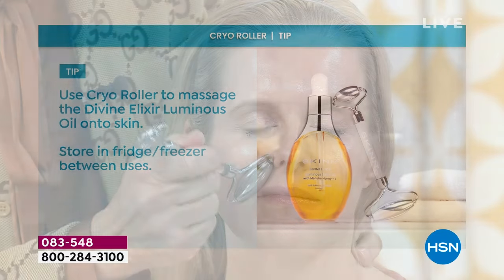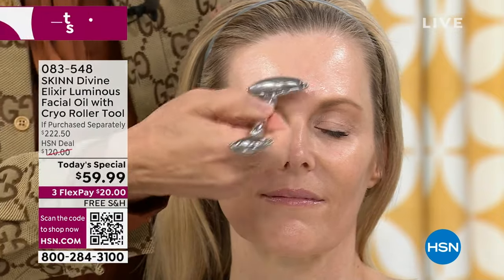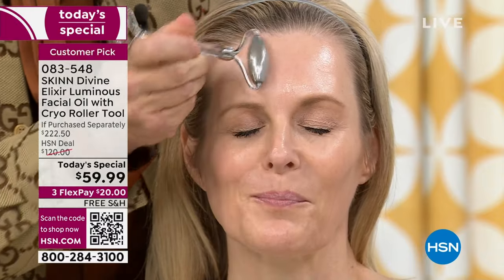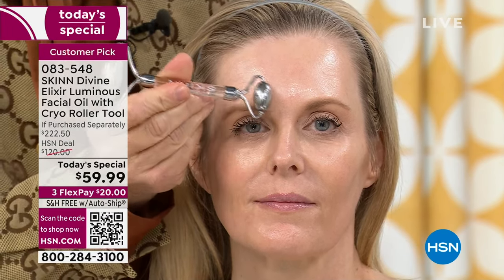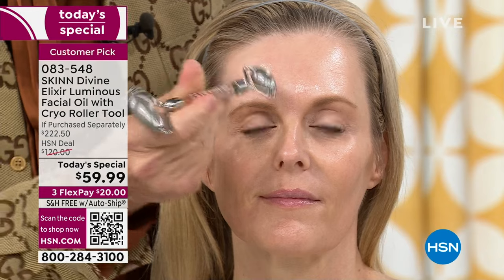There's a little pressure point here that can help lift the appearance of your cheek — you're going to push here and go up and around. On the forehead I like to do this and then go like this. I get a little aggressive. Then down and out, the way you naturally drain. Now above the eye, there are some pressure points that help with drainage — you don't push hard or you make it worse, and you slowly go out this way with a cold cryo roller.